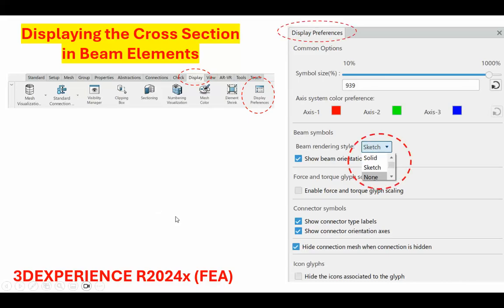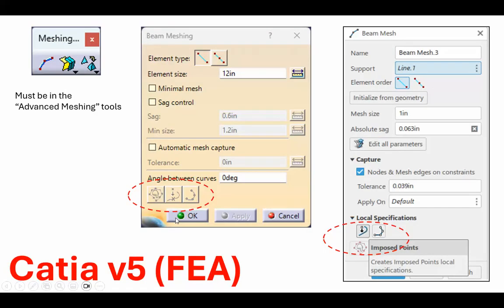Okay, and just to show you the similarities between the dialog box in the 3D Experience for beam mesh and the dialog box in the CATIA V5 FEA solver for beam mesh, you can see that these are inherited from there. This is working. The ones for CATIA are working within the CATIA program, but there are issues with it, as I'll show you in a minute.